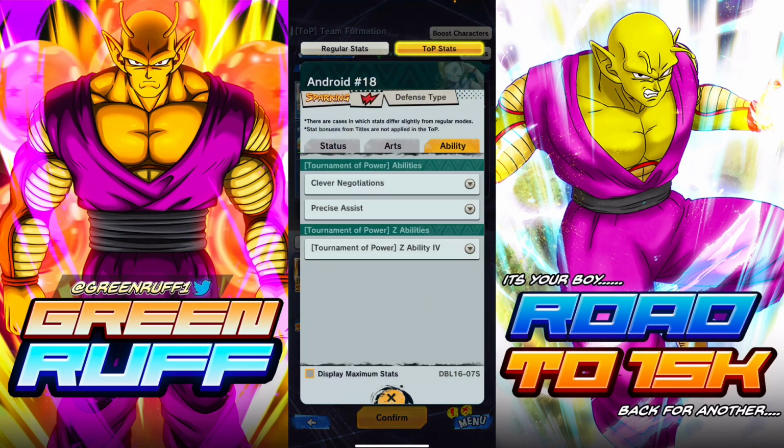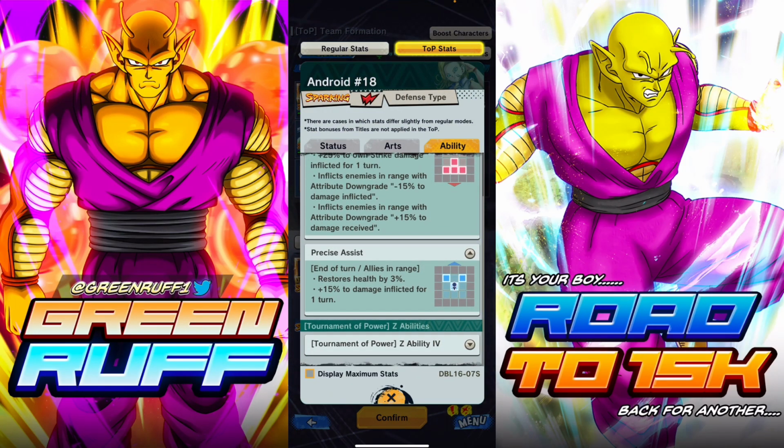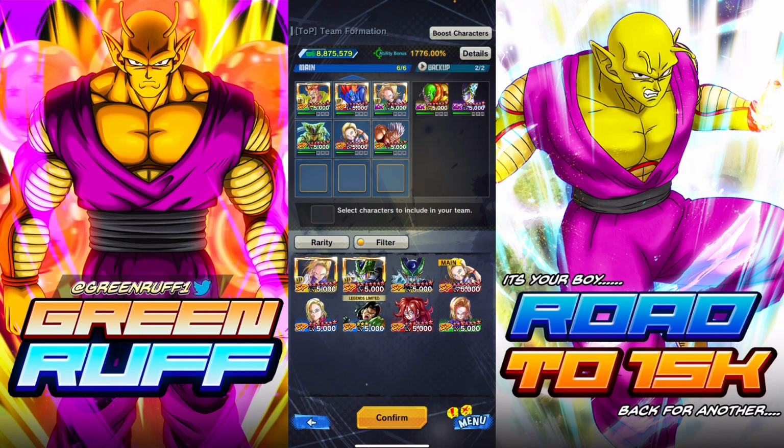18 here because she actually provides some healing. You guys can check there at the end of each turn that she heals her allies by 3% and 15 damage inflicted to them by those 2 spots, which is really nice. You definitely want to have her there for sure.